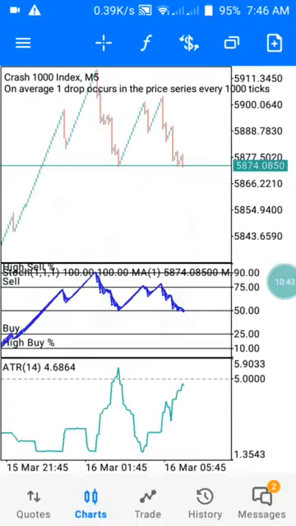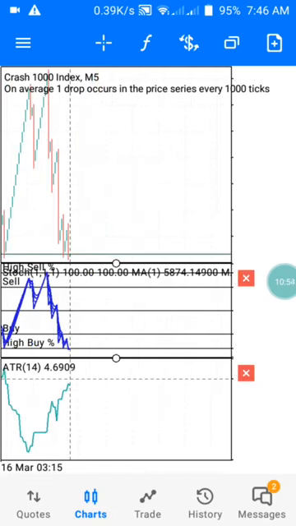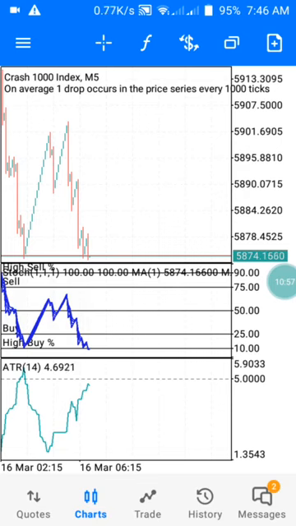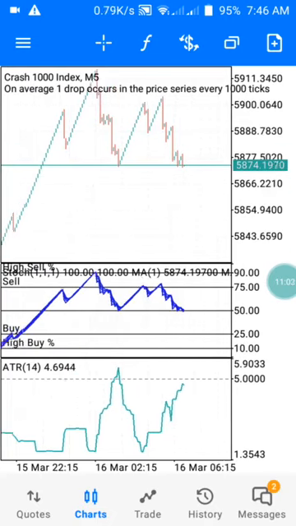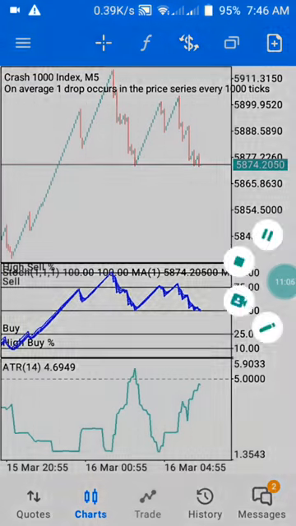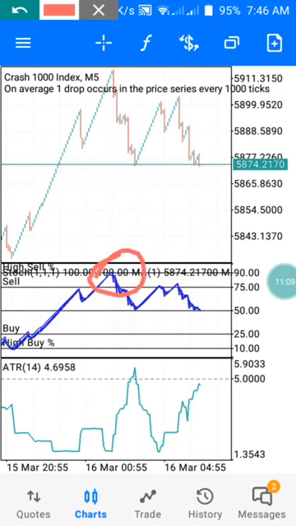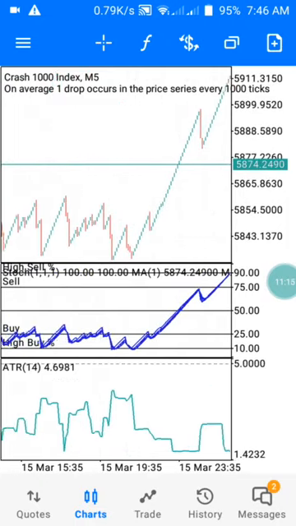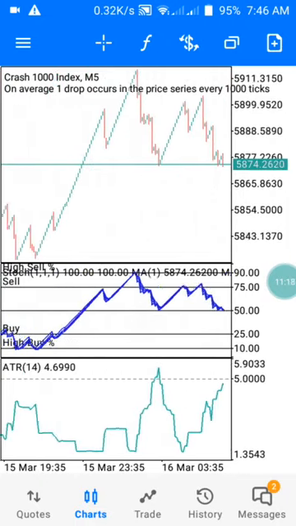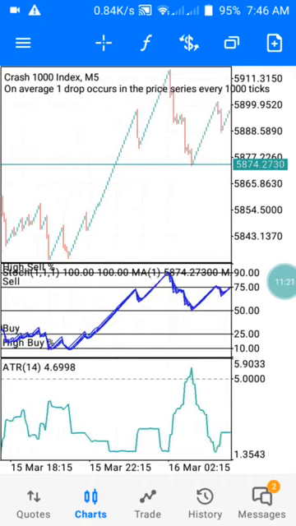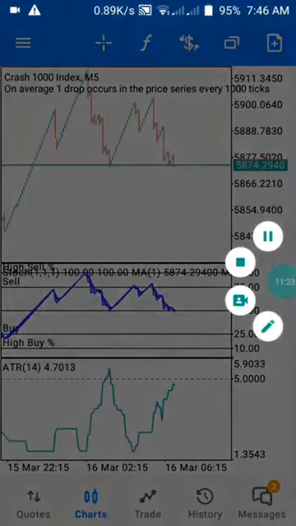By doing this, you will have the same setting on your same chart like this. You have the setup like this on your screen. And also don't forget the first thing I asked you to do, adjust your settings here like this, move it to this level. Any trade you want to take now, first confirm it, to see whether it is truly deceiving you or not. Like this, it's not deceiving me because it remains on that 90 when you keep on moving it for a long time, from the beginning to the end. You see it still remains there. So taking that trade is what is best for you to take.